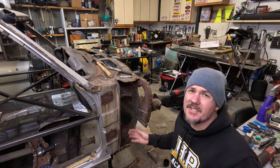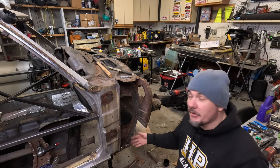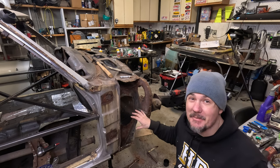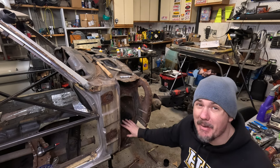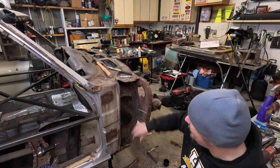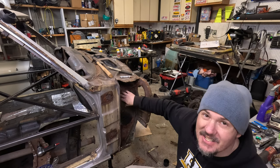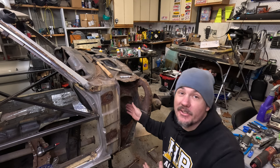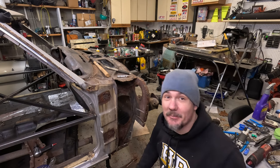There's going to be more rust than you expected. Do not get downhearted whenever you open up a panel and find rust going all the way up there. When I first started on this I thought there was just one section in the corner that was rusted out. Once I got it out I found all kinds of rust in this area, so now I've taken the whole panel off and I'm developing my cut lines for the inner panel. I'm going to try and retain as much original sheet metal on the firewall side and door frame side as I can — just because I have the entire panel doesn't mean I'm going to use it. While you've got it open before you seal it up, throw some rust converter and rust preventative in there — do whatever you can to seal it up and keep it from rusting in the future. Let's create something that lasts a long time.